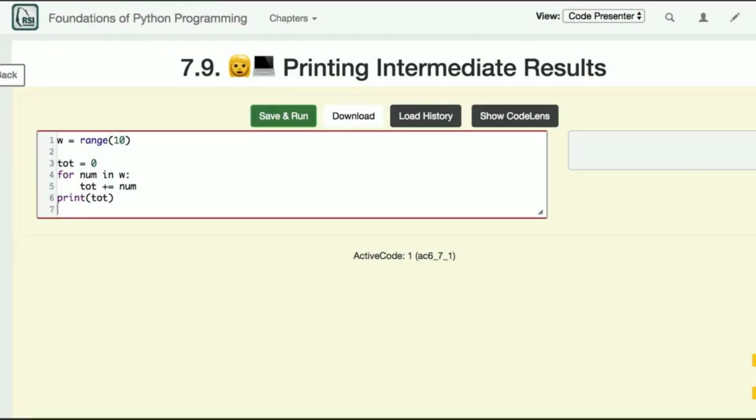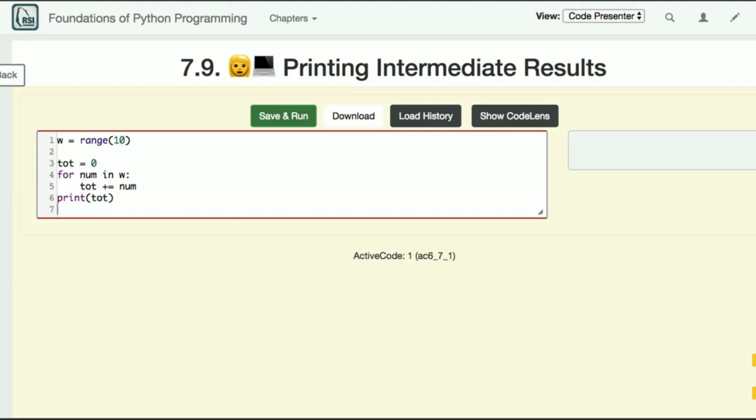Welcome back. I'm here with some Way of the Programmer tips on how to make it so that you can understand what's going on in your programs. Here I've got some code for doing an accumulator pattern to add up all the numbers from 1 to 10. But suppose you didn't recognize it as that.